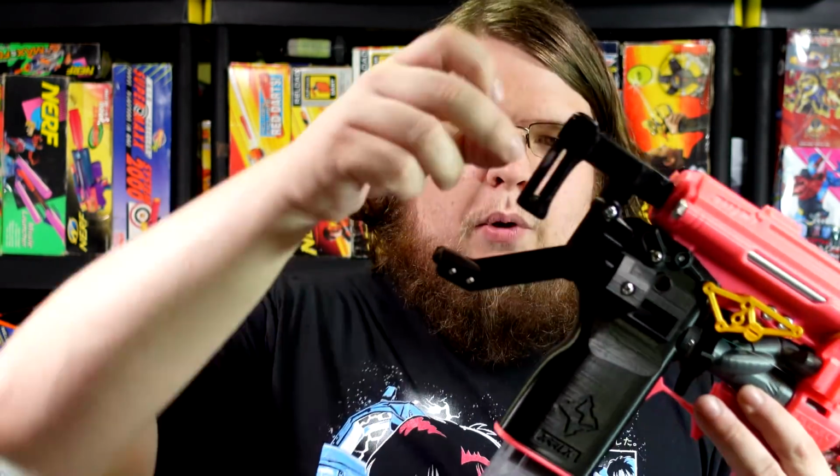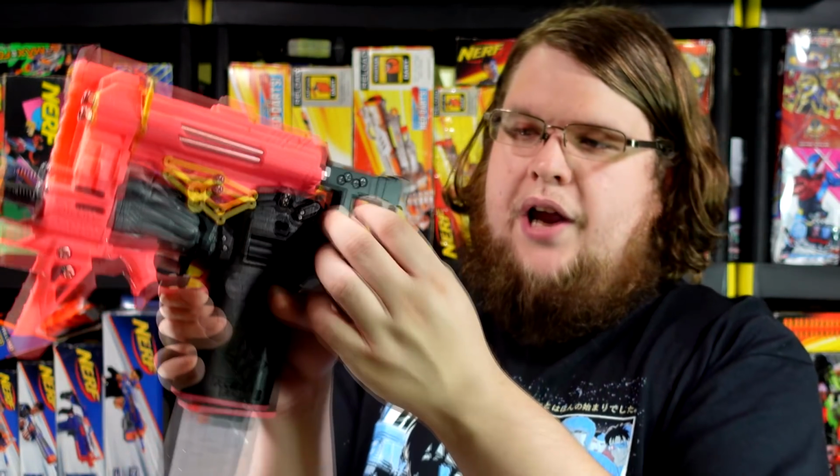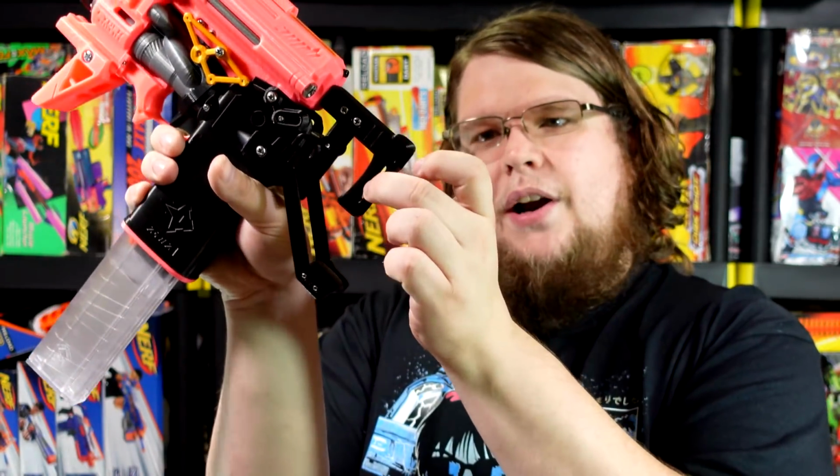Again, this big, that's a Springer. And unfortunately, I don't have a sling or anything that will fit in this loop right here, but it's actually designed to be used with a sling, so you can put it around inside the blaster, anchor it to one of these points on the side, anchor it onto the priming handle, and you can punch it forward and use it one-handed, which is incredible. And because it doesn't hit like 200 FPS or anything like that, I can use it at basically any war I want to. And I could use that as a primary because it's magazine fed, or a secondary because it's tiny and compact. And I absolutely love this thing.